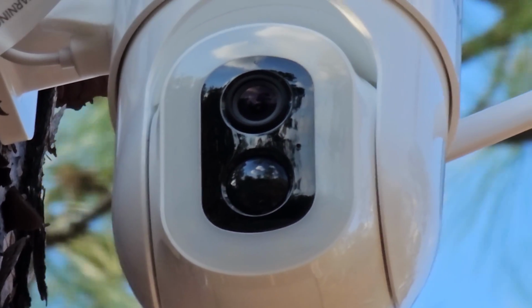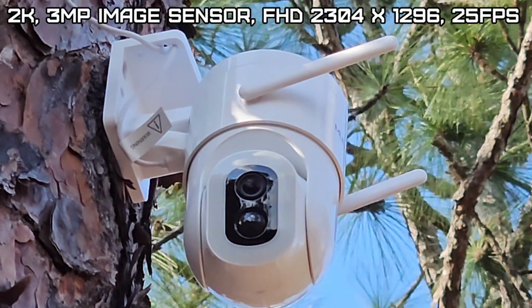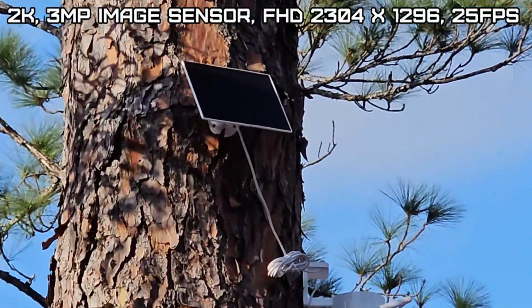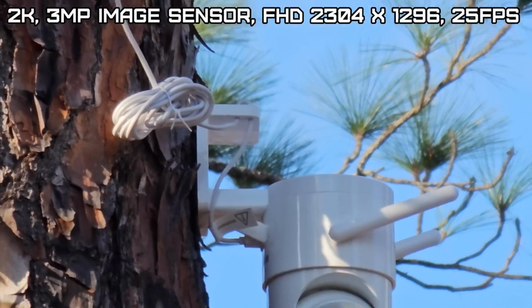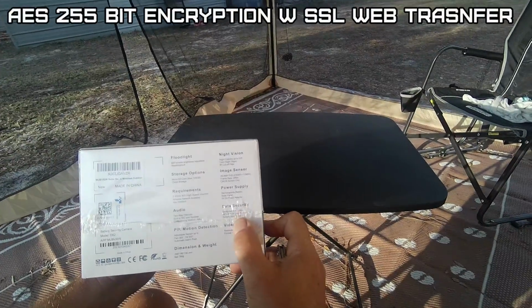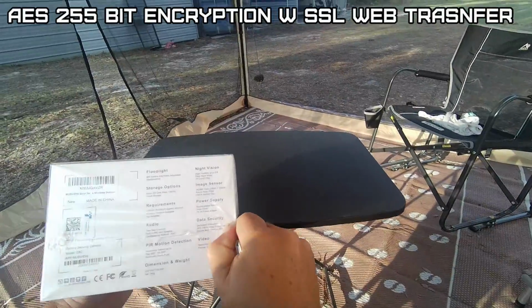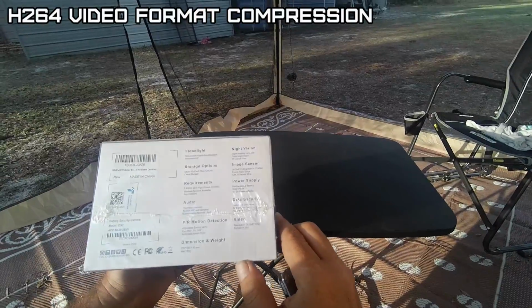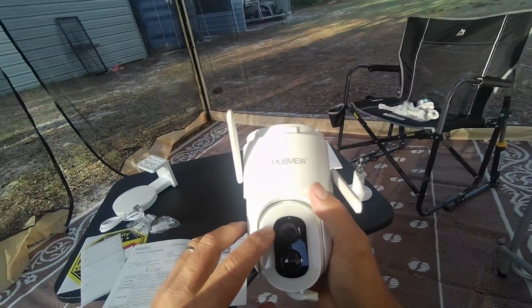cutoff filter. The image sensor is a 2K 3 megapixel FHD, which is 2304 by 1296. The frame rate is 25 frames per second. Rechargeable battery. It has dedicated encryption, AES 256-bit, and secure web transfer in SSL, and it compresses in the H.264 format.